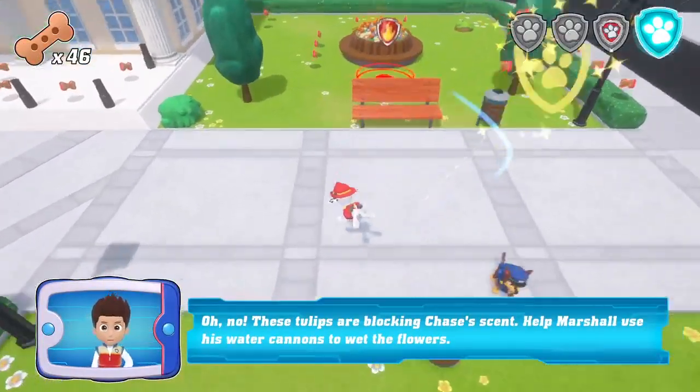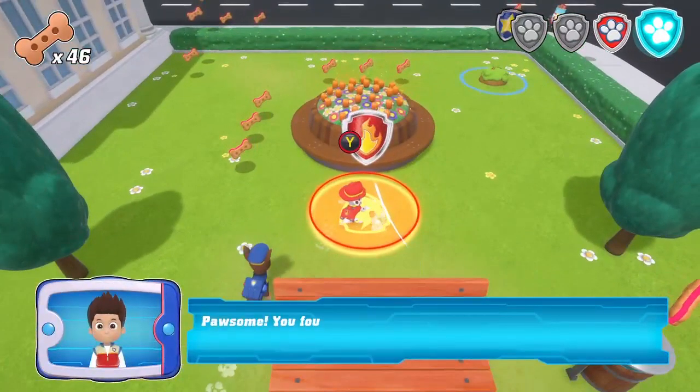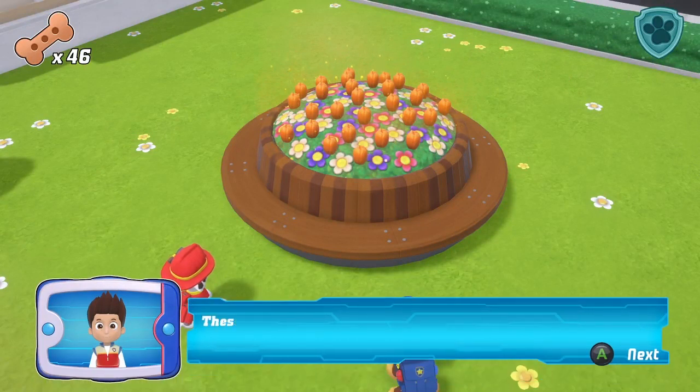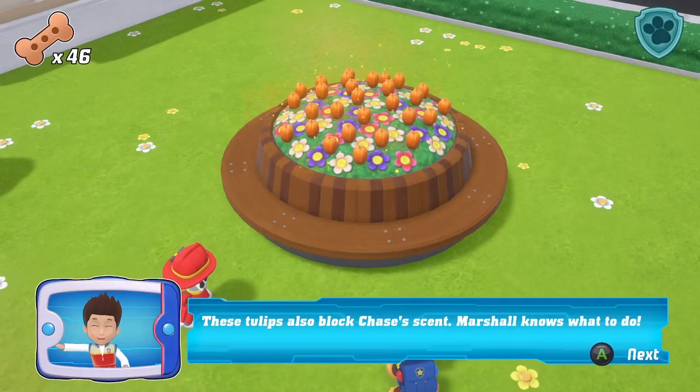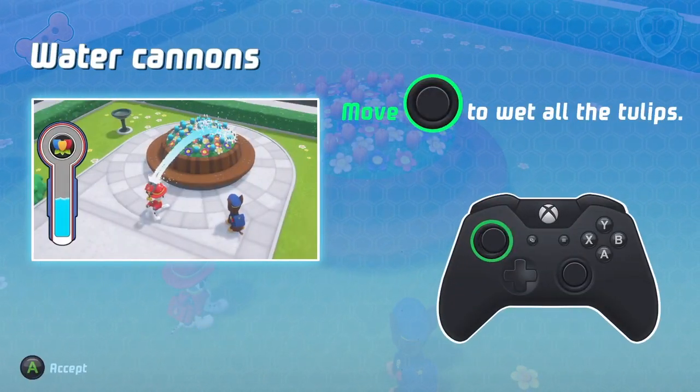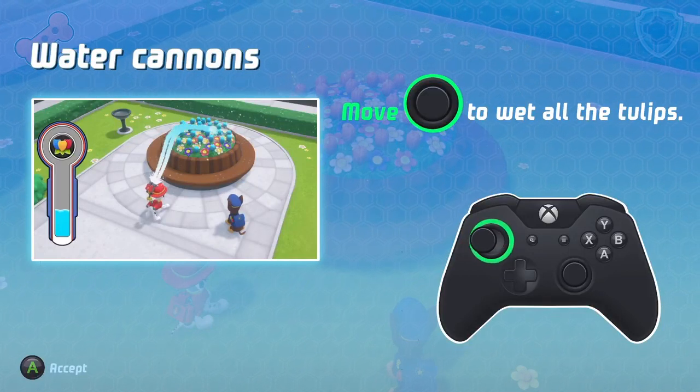Tulips are blocking Chase's scent. Pup, you found the first badge. These tulips also block Chase's scent. Marshall knows what to do. Water cannons. Move the left stick to wet all the tulips.